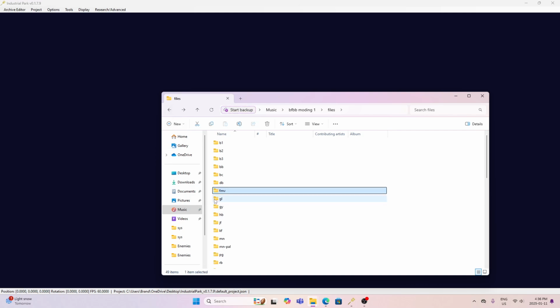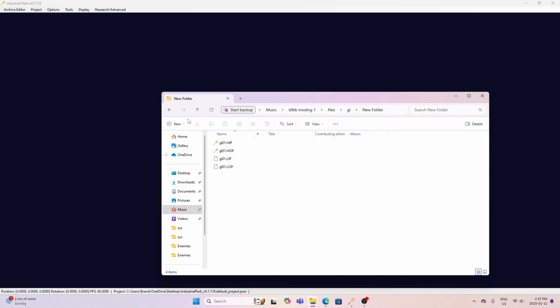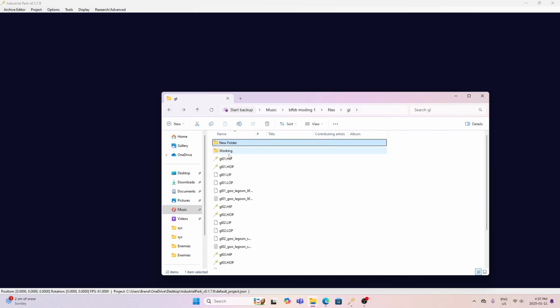GL means Goo Lagoon, and here are the unused Goo Lagoon busted levels. The very broken level right here. These two files are broken, the broken early Goo Lagoon 1. You know, the one with all the weird gliding and glitches up the backside. These are the fun levels. Weird levels you can get.